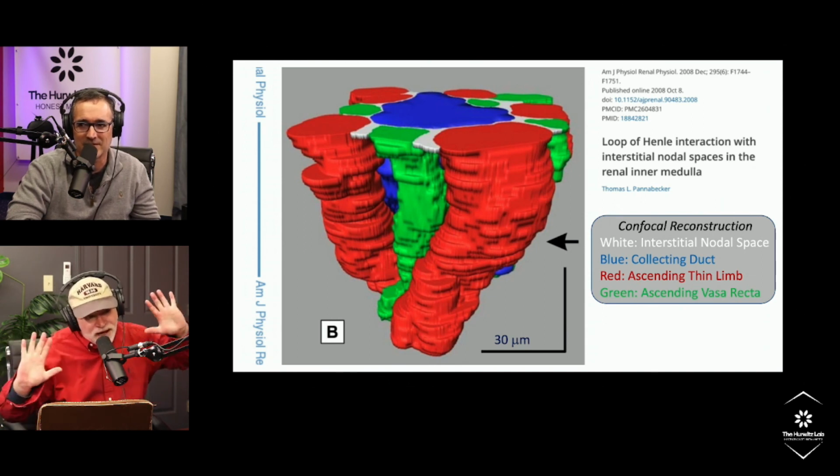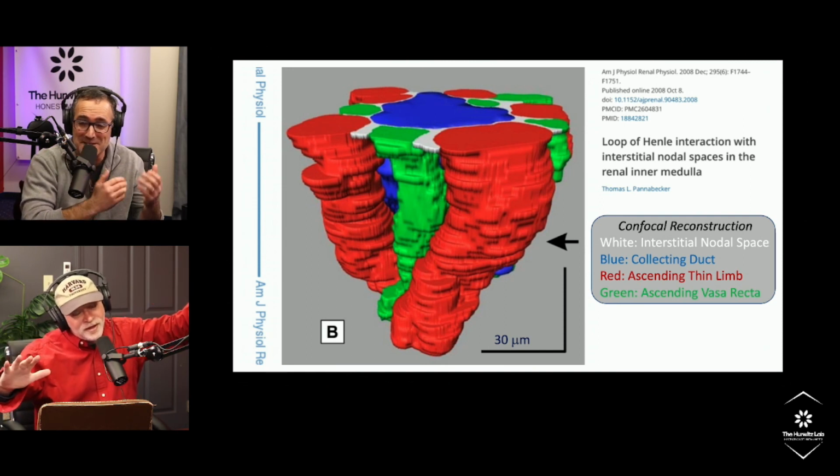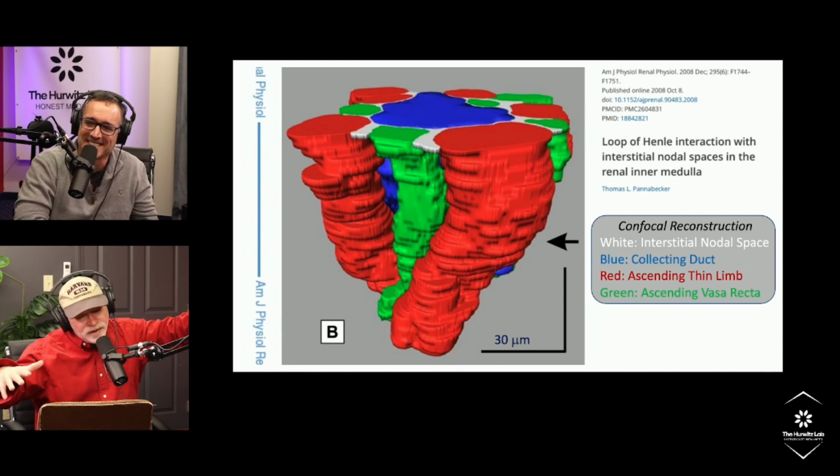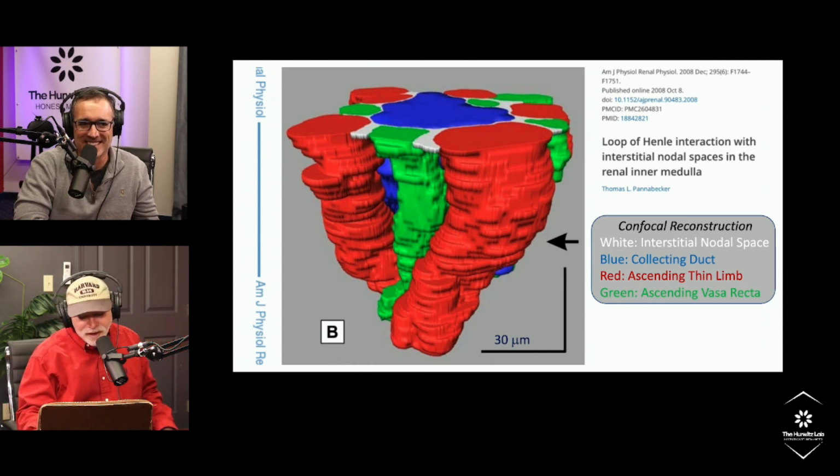When I try to go to sleep at night, I said, maybe I'll think about the way the inner medulla looks, and then I find I'm never going to fall asleep. I think about this. It's not boring enough. Oh, that's so funny. So again, that's where we're going to.